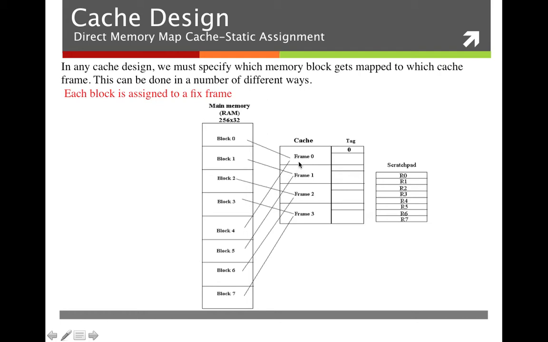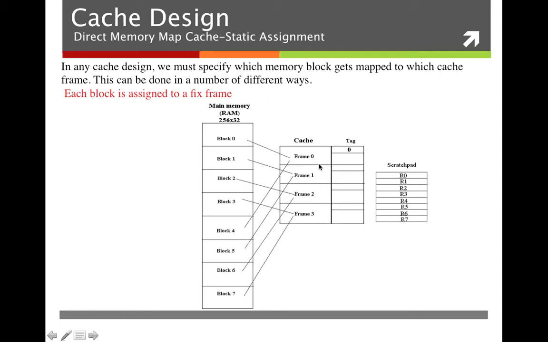And as a result of which you don't have the flexibility. If frame 0 is occupied by block 0 at the time that block 4 is needed by the CPU, block 0 has to be kicked out of there. And if block 0 and block 4, as we talked about in class, are the most frequently used blocks, then even though the other frames may not be as occupied and may be available, if the requests alternate between block 0 and block 4, that would be a bad design, of course. Then you will have to be replacing block 0 by block 4, and then replacing block 4 by block 0, and that clearly adds to the latency of the computation, if you like. The CPU will have to wait for these replacements.